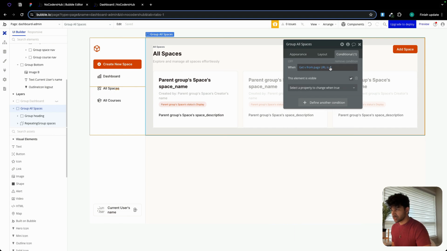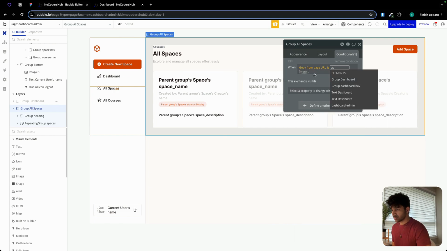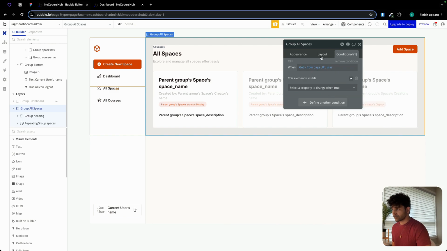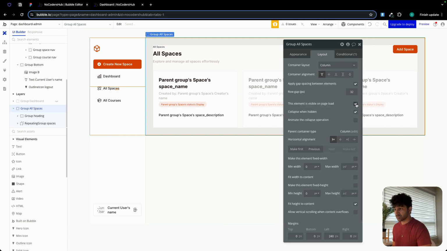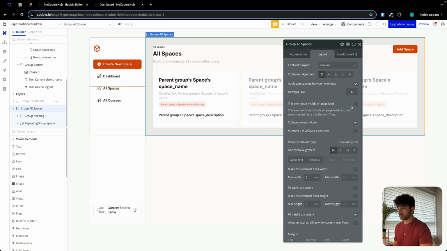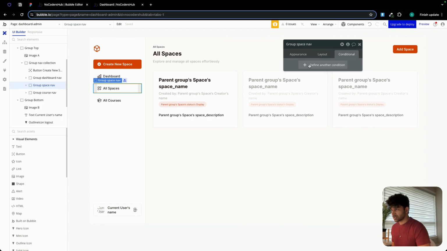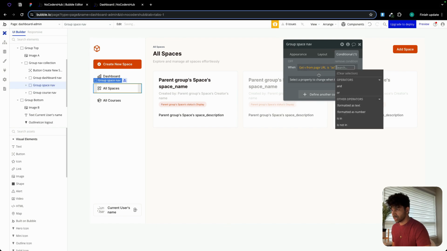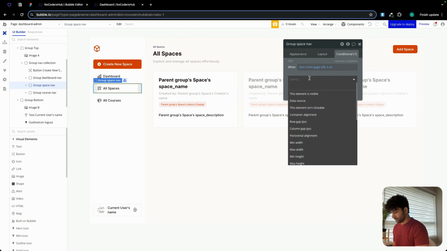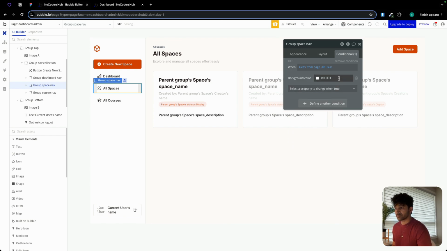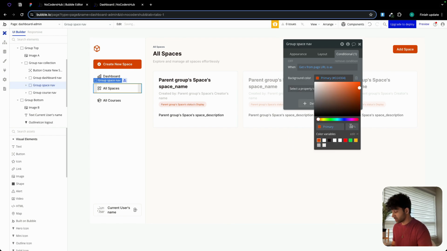Let's change the condition, and instead of D, let's make it as all space. And this element should not be visible on page load. Just make sure you uncheck this. Similarly for all space, I'm just gonna copy the expression and change the value to as. When this is true, the background color changes to our primary color with an opacity of 10.